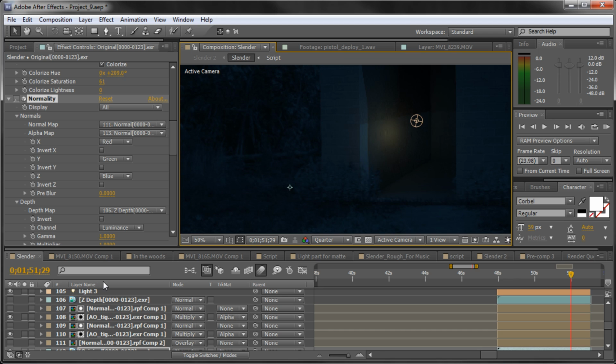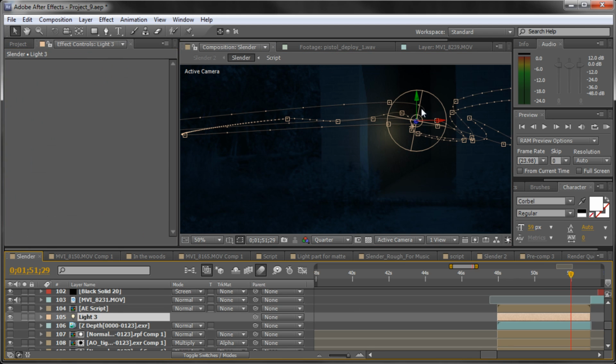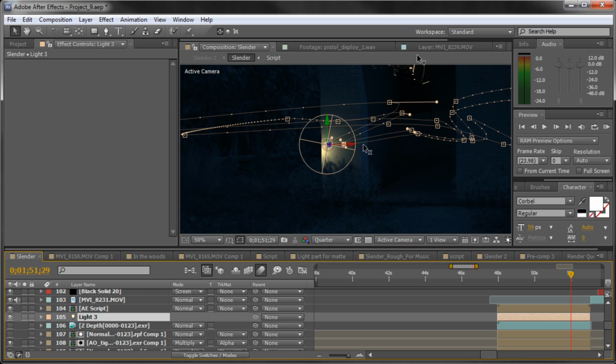You can use it in a number of ways, and that allowed me to make it look like there's light casting on the inside of the bathroom and also the side of the bathroom no matter where I move that light. And you can also see I added the plant swaying on the exterior of the bathroom just like I did for the truck.